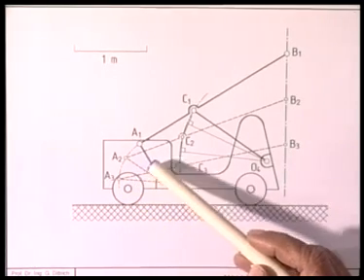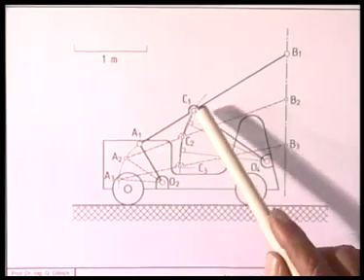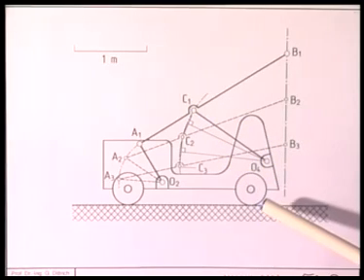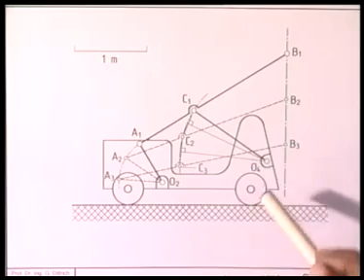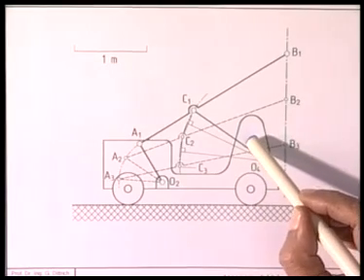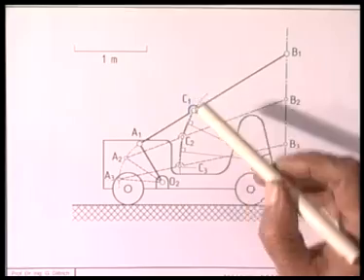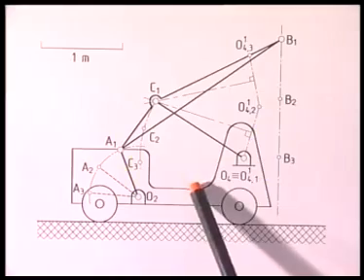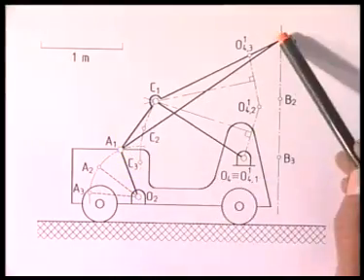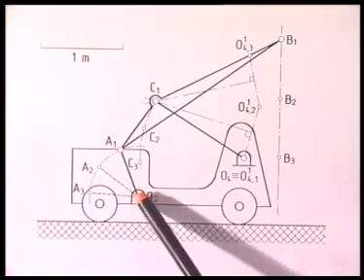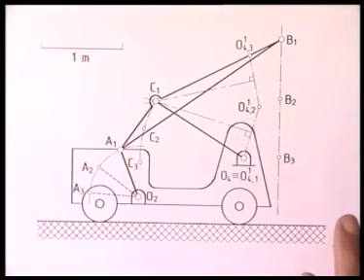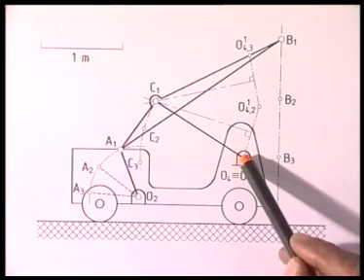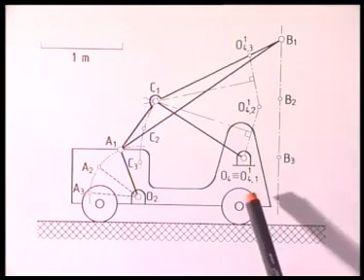At the second stage, I do it a little differently, because as I have seen, with an improper choice of C1, O4 can go to an inconvenient position. So the second method, what we will do, I will choose O4 conveniently on the body of the truck and try to locate the required C1 on this coupler link AB. So in this alternative procedure, O2A1B1, O2A2B2, and O2A3B3 are already known to us. Instead of choosing C1, I rather choose O4 conveniently on the body of the truck, say at this location, which we call O4.